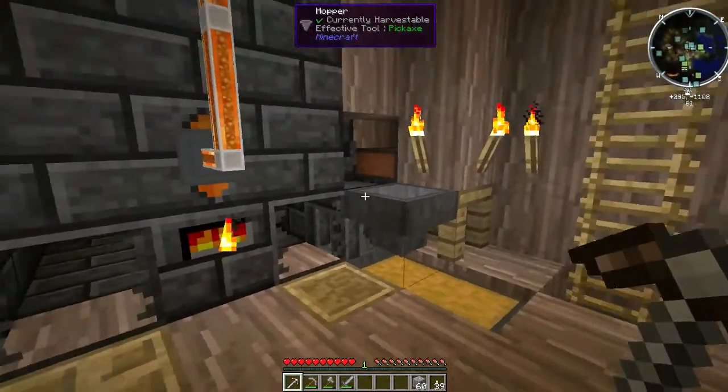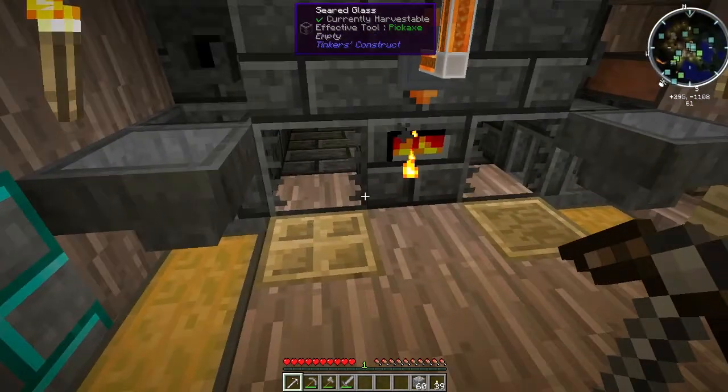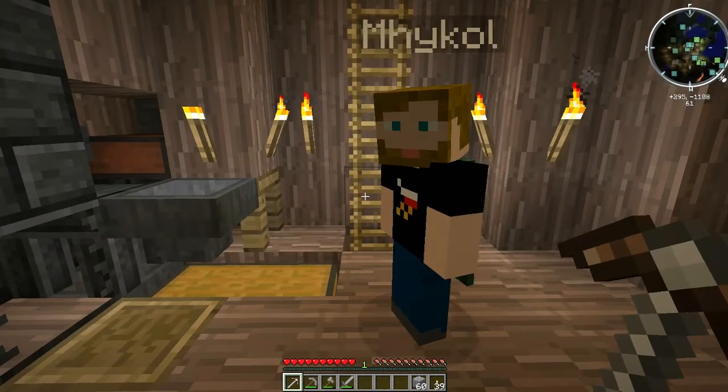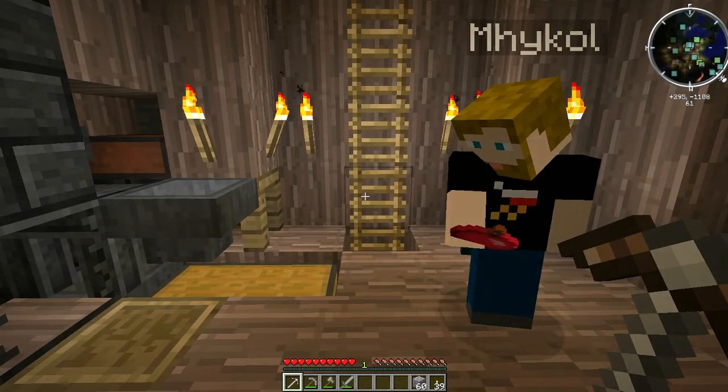The game is supposed to give you a book when you start messing with Tinkers that explains it all, but for some reason it didn't give me one, and I don't think it gave you one either. I had some books back in the day, but they're in a tombstone somewhere.